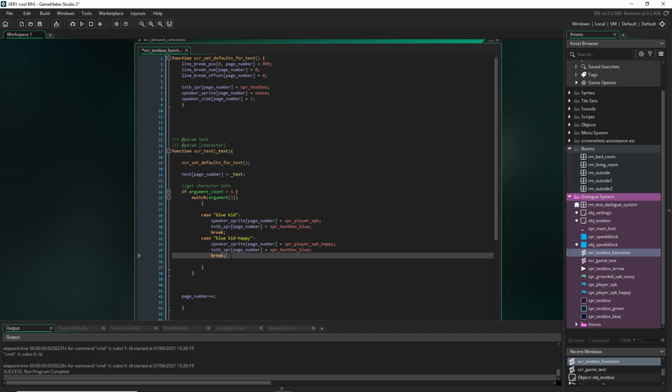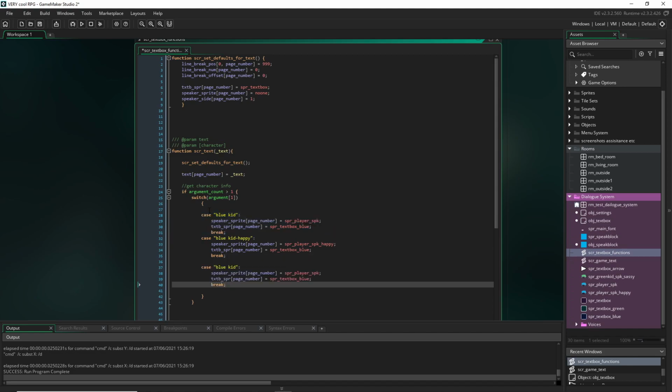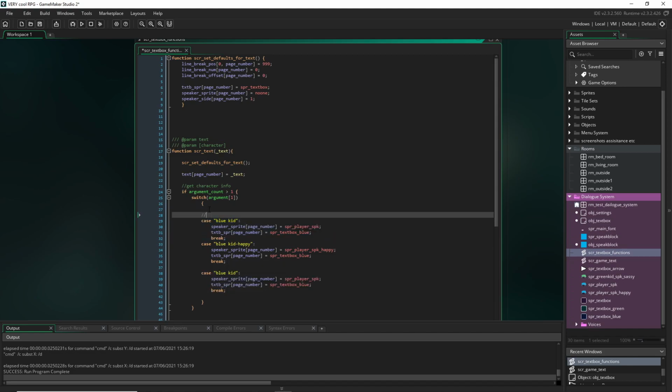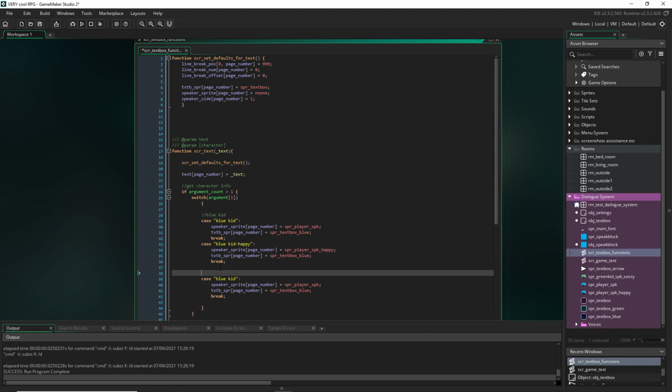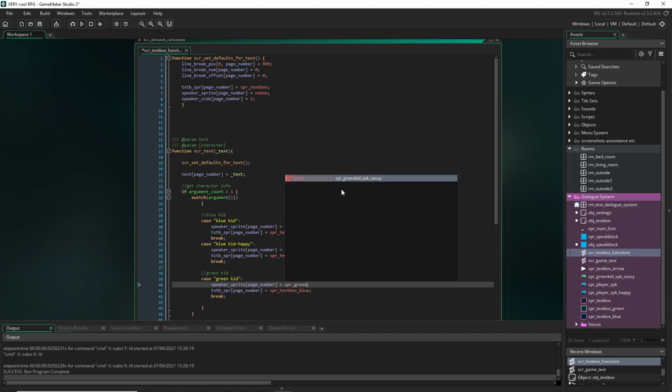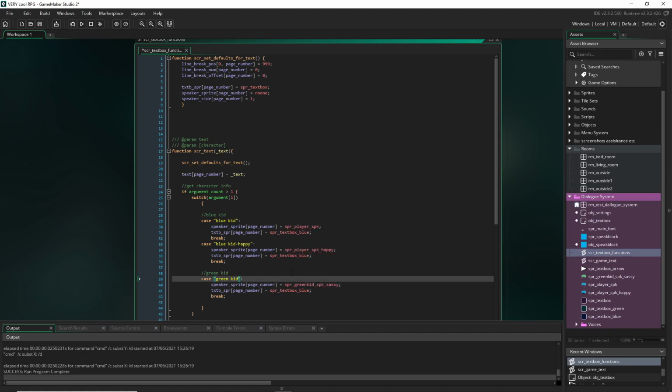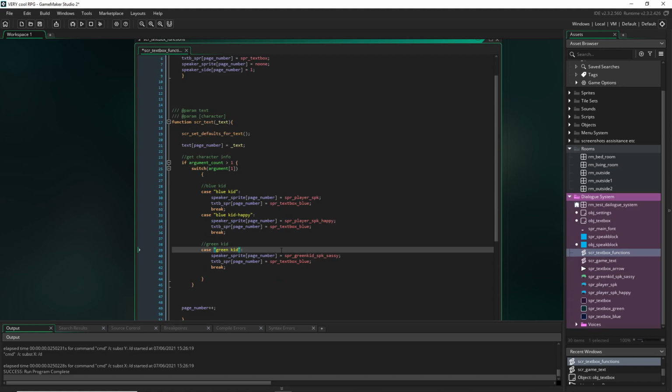So anyways, we have another Blue Kid thing, and let's do a Green Kid thing. I'm going to separate them out by character. So Blue Kid, and everything below here will be Green Kid. So this will be Green Kid, and we want sprite Green Kid Sassy. And that's kind of Green Kid's default in my mind. But since they are the same sprite just recolored, we can just name this Sassy, because maybe eventually we'll add one where she's just normal and then one where she's happy. Who knows? You do whatever you want. Now we also want to make sure her text box is the green one, so it matches her.